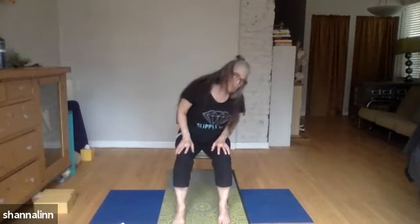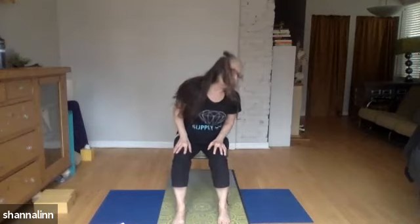Now tiny circles in the other direction, just beginning to lubricate right around the neck. Start with small circles, and when your body says it would like to do a little bit more, then let your head go a little bit larger. You can begin to let the head tilt and lift and drop with your circles — find the pace and scale that works for you right now. Just looking for a little relief in the tightness of our neck. Let this be the last circle, and then come on back.